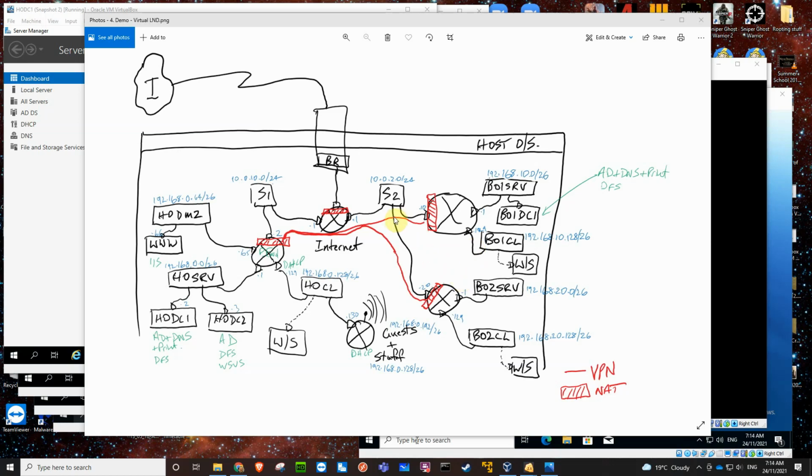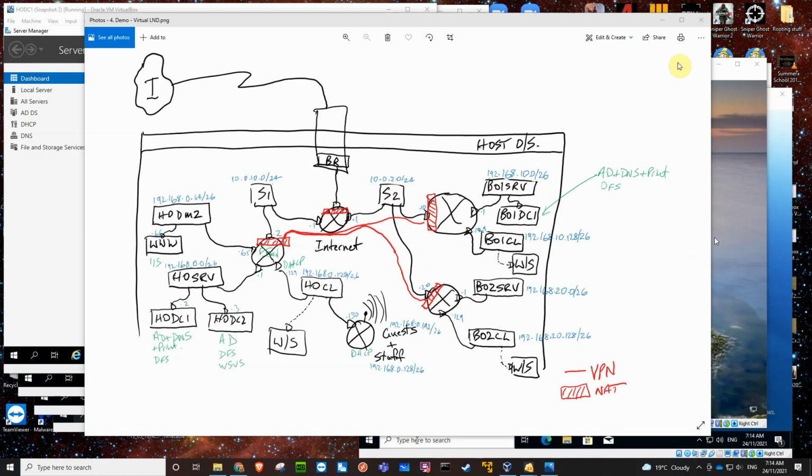So to that end, what I've done is I've plugged in a Windows 10 machine into switch 2. Okay, so it's out there in the public, in the internet, but it's not in the same subnet as the head office ADSL, or NBN router. Okay, so it's not in the 10.0.10, it's actually in the 10.0.2 subnet, so it's the same as the branch offices. Goes across the internet to get to the head office. Okay, so let's have a quick look.